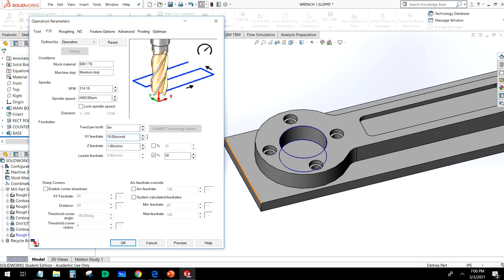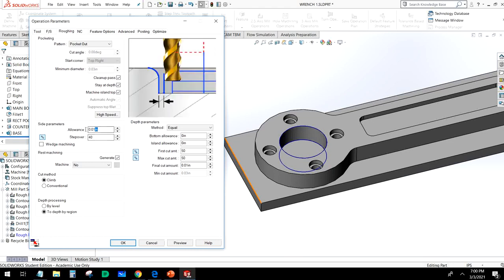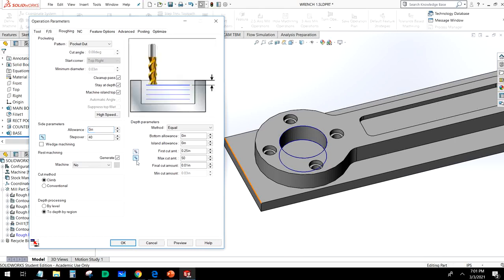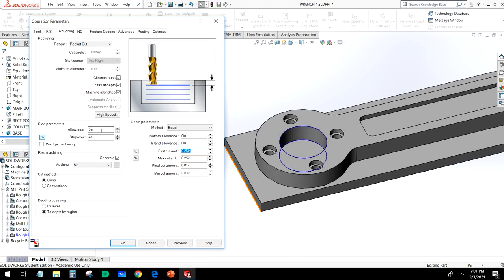Plunges are pretty hard. We try to avoid them when we can. If we were doing a lot of these holes, we would probably pre-drill this, but because we're only doing one, we're going to live on the wild side here and see what happens. For roughing, we can add in a clearance pass to this. We're going to cut this right down to stock, right down to finish size. If this were something like a precision bore that we were pressing a bearing into, we might want to take a little bit more diligence in this. That's not the case here, so we're just going to do that in one and done.